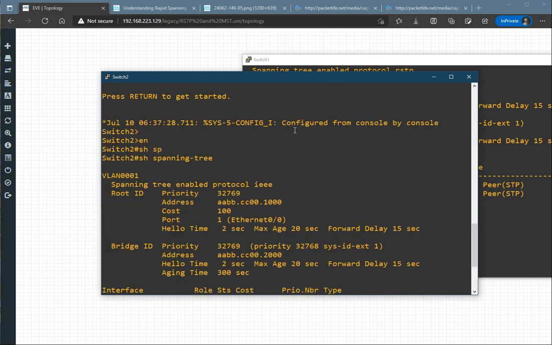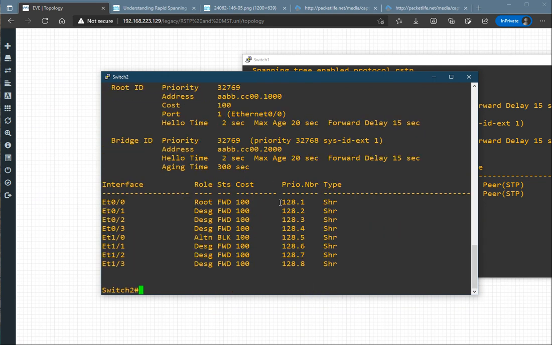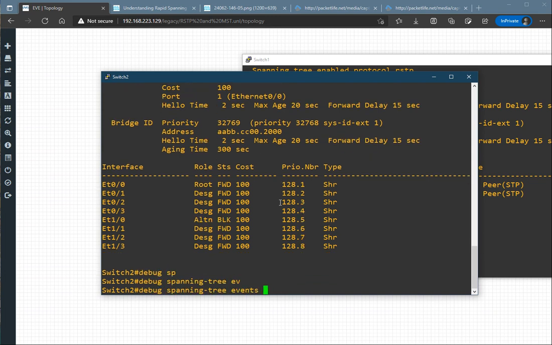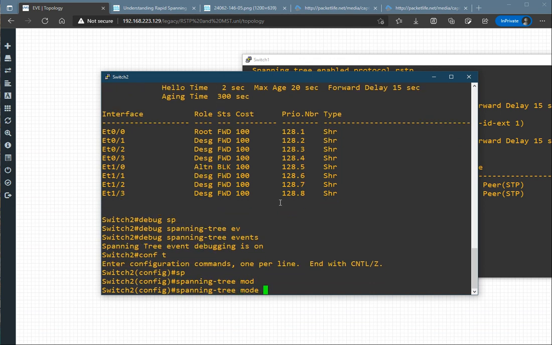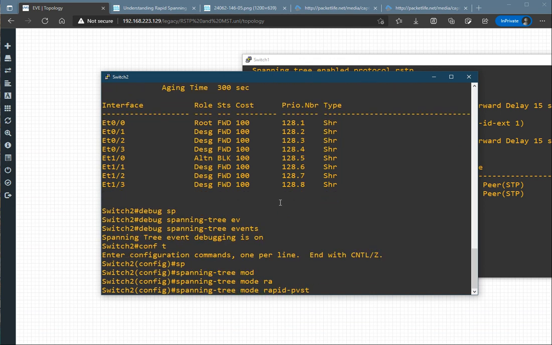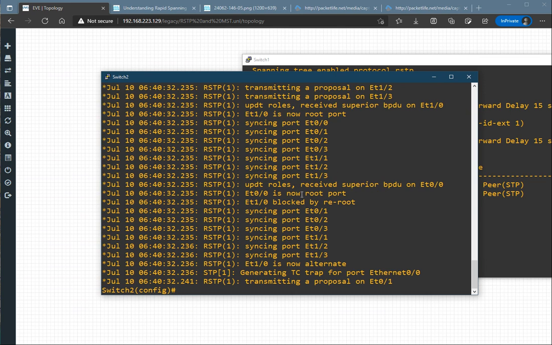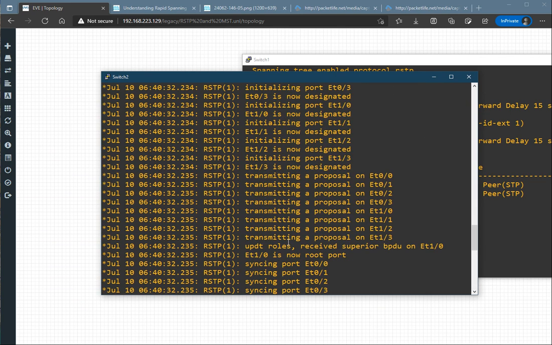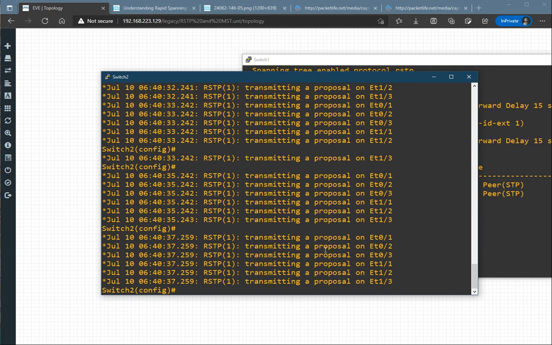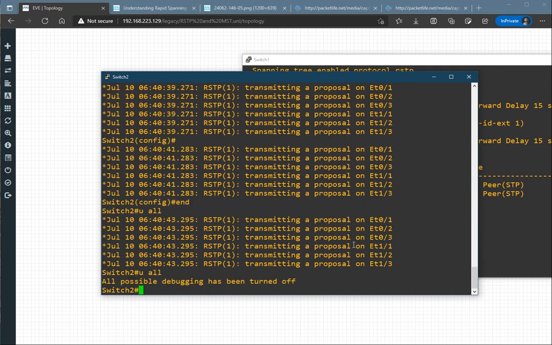Here, right now STP is running, and now we will enable RSTP on switch 2 also. Debug spanning-tree events. Okay, spanning-tree mode rapid-pvst. Now you will see that this switch will also make all its ports designated.